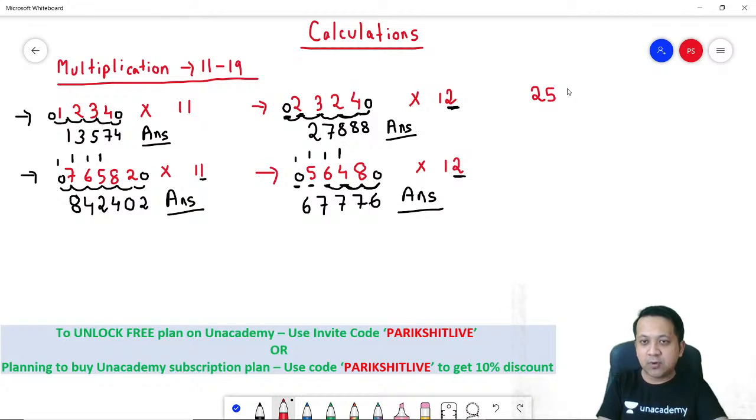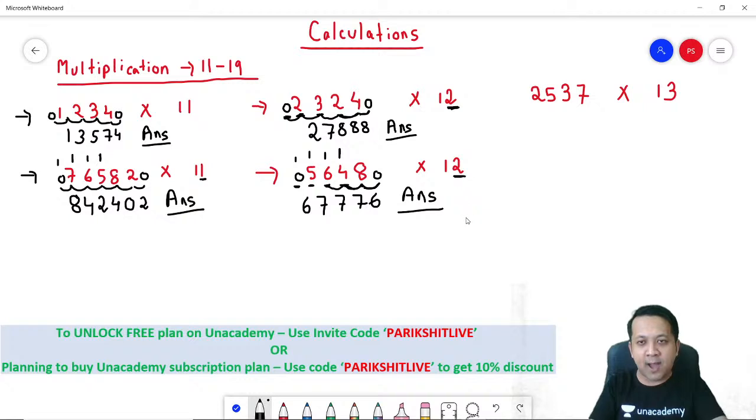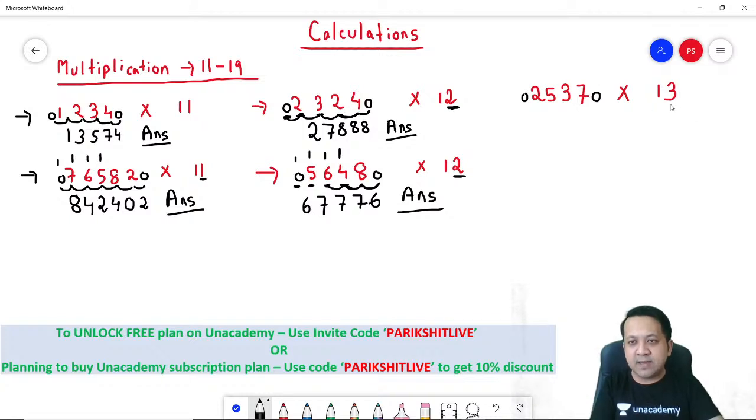25, 37 into 13. See, exactly the same process. Now, I think you yourself can derive the process. So, what is step 1? Add a 0 on the right and the left. Step 2. Remember the unit digit is 3. Because the unit digit is 3, first you multiply by 3 and then add. First you make the digit 3 times, into 3, and then add up the consecutive digits.